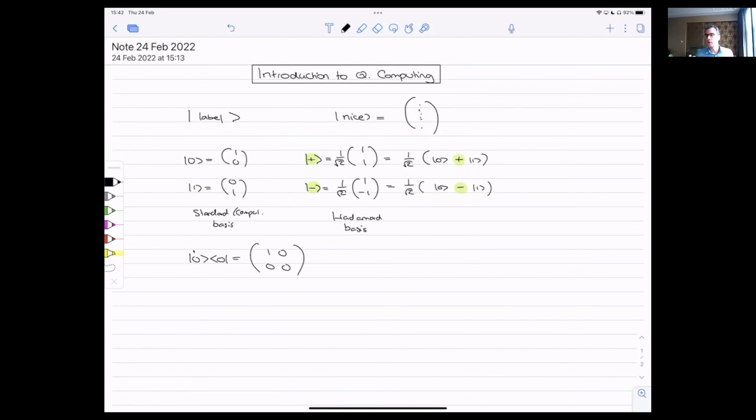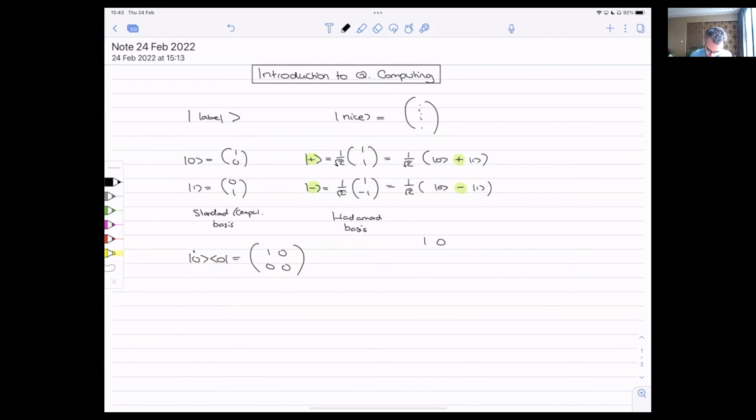It's rank 1. It's also a Hermitian matrix, the same as its Hermitian conjugate, and it actually squares to itself. So that means this ket 0 bra 0 is a projection matrix. What does it project on? The one-dimensional subspace spanned by this ket 0 vector. Another way to say it is if you apply this matrix to ket 1, it just gets annihilated. Nothing comes out.